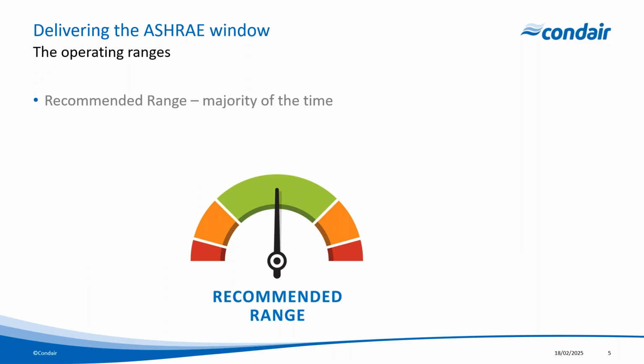So we'll start with the environmental ranges, and we'll refer here to the recommended range as well as the allowable range. We'll start off with just a couple quick definitions here. The recommended range is likely the most important range for data center designers and operators, and it's really the range where the servers are going to be operating for the majority of hours out of the year. The recommended range was chosen based on several factors, primarily the reliability of the IT equipment, power consumption, as well as to provide a buffer for potential excursions before reaching the allowable limits of the IT equipment itself.